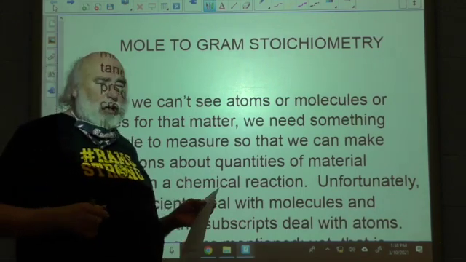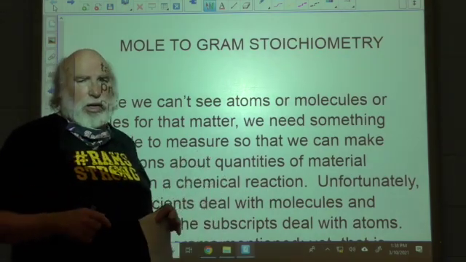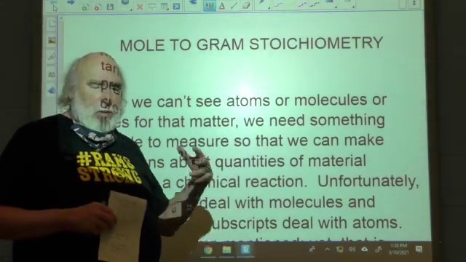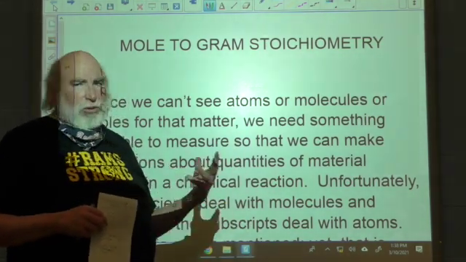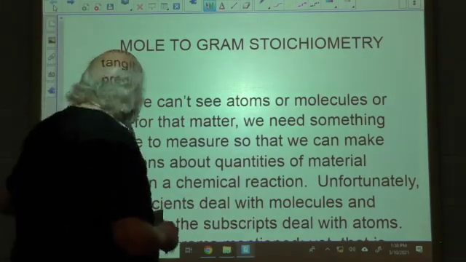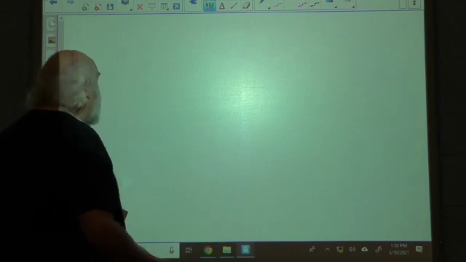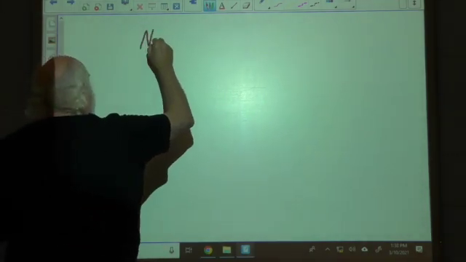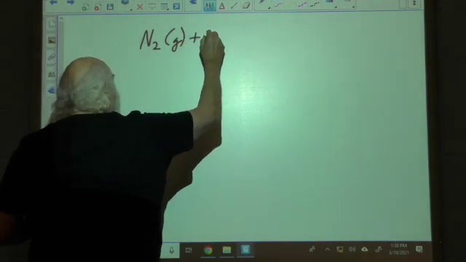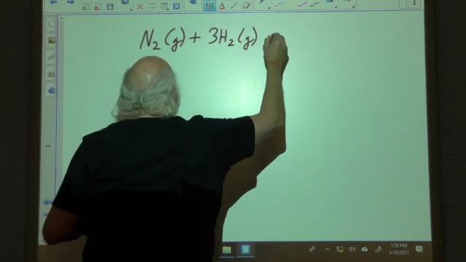So the relationship we're going to be looking into today in the equation is the relationship between the moles speculated in the problem, in the balanced equation, with the actual number of grams that they are describing. All right? So, let's take a look at this equation, the formation of ammonia, also known as the Haber process, which is something we really get into in Chem 2 if you're lucky enough to take it.